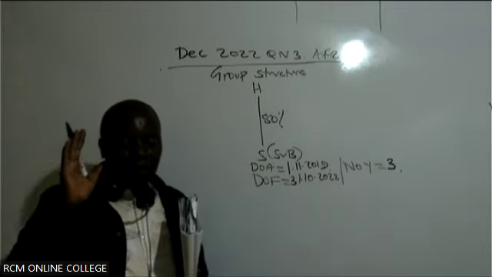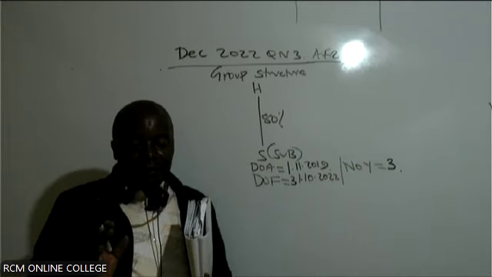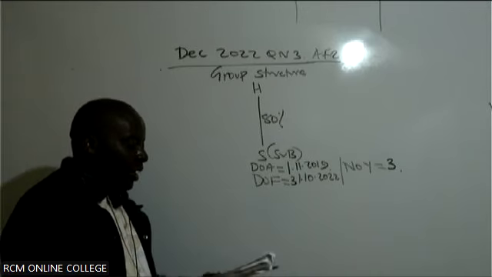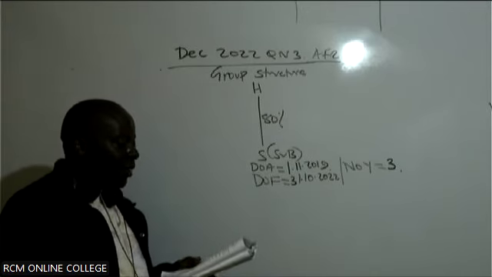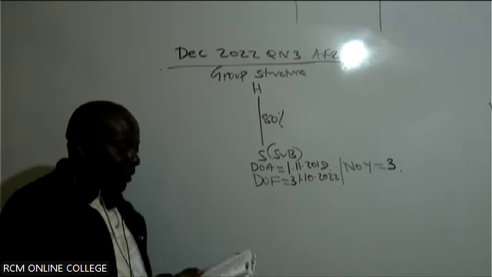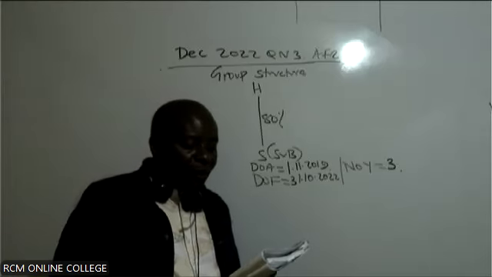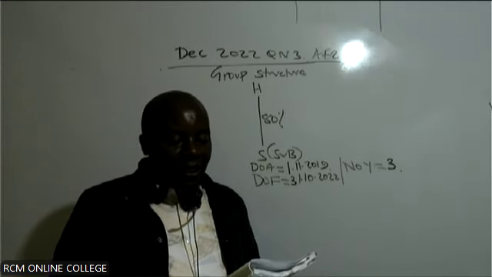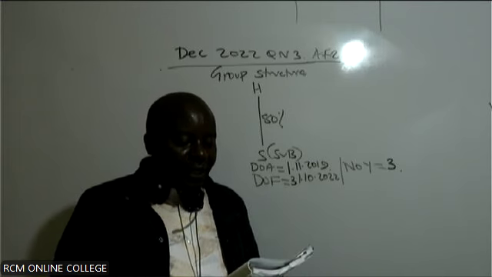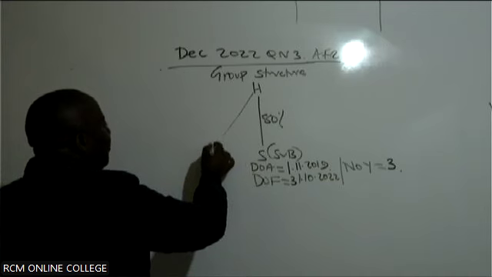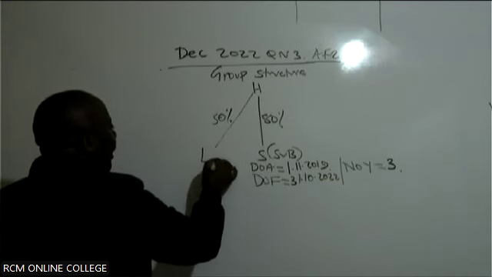So is that, first of all, understandable? Is that okay? 3 years, yes. Now we continue. I'm looking for information for another company called L Limited. So I'm told that M Limited is the main competitor of H Limited. And on 1st May 2022, M Limited and H Limited each acquired 50% of the 200 ordinary shares in L Limited. So in this case here, H went ahead and acquired 50% of L.